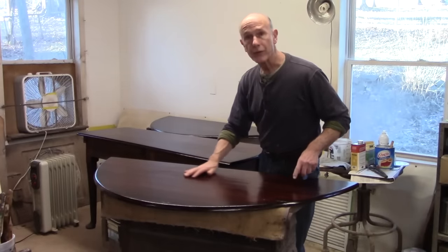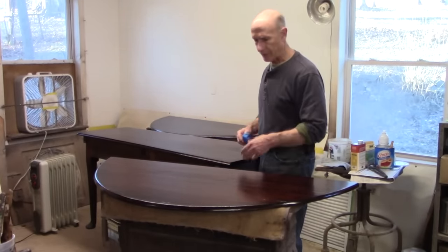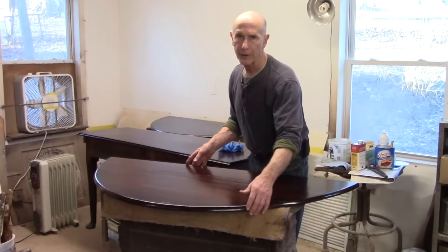Oh, these tops are nice and dry. I let this dry over the weekend. I kept the heat up. I think the top only needs one more coat. So the first thing I'm going to do, though, is put a final coat on the bottom of the leaves.